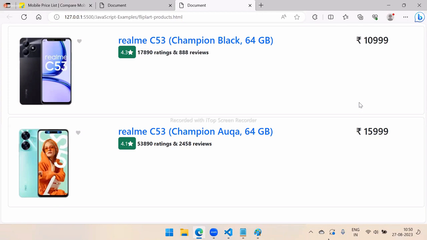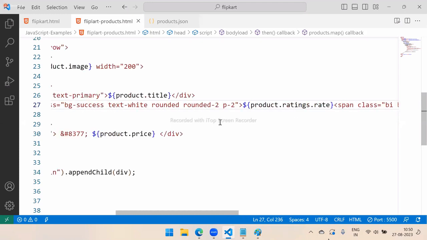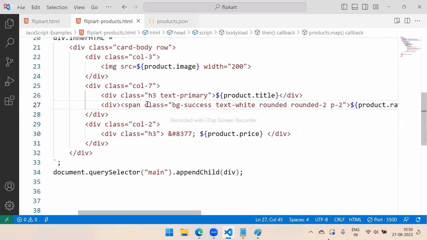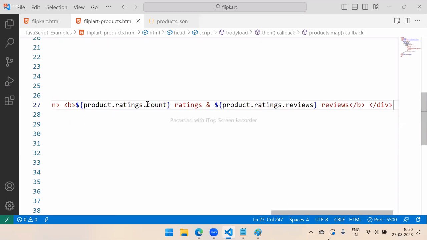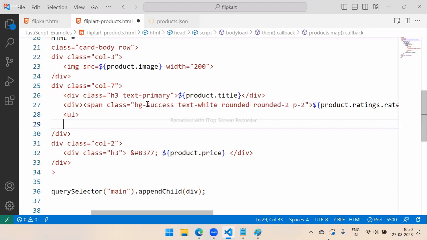And what about the features? The features need to be displayed below this. Now here, to display the features, observe, I am using an unordered list, UL. Later you will learn other concepts. In this unordered list, we have to generate the list items dynamically.